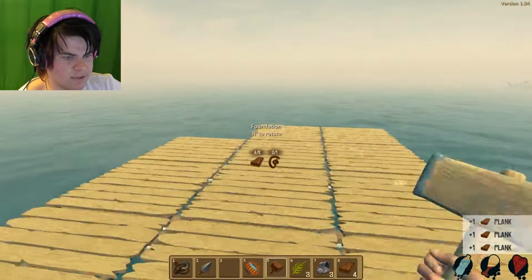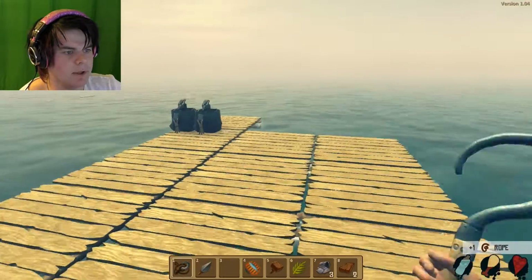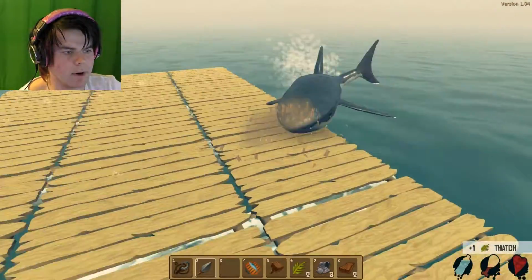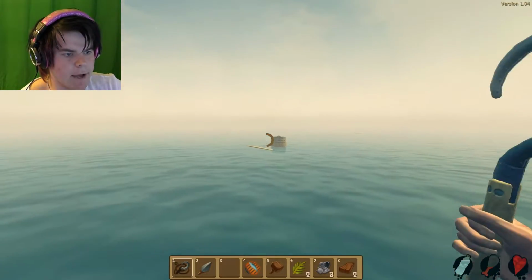Okay. So, let's see. Rope. I can only make one more rope. Damn it, I want more rope. I need, okay, so two more. And then we're gonna place the food. I think I need to place those already though. Where? No. Bad shark. Go away, dog. Go away, you bad shark.